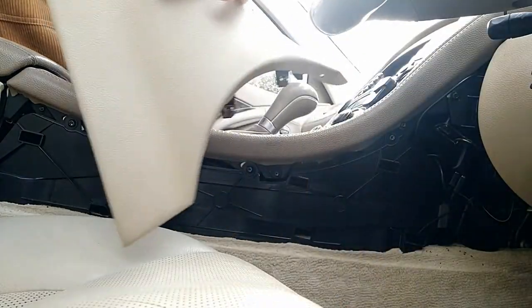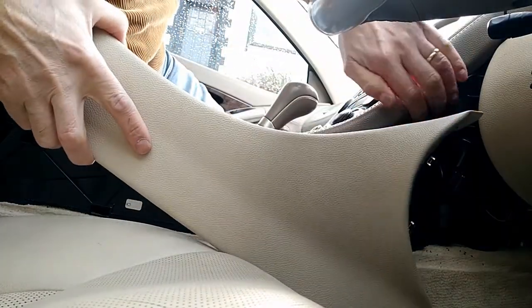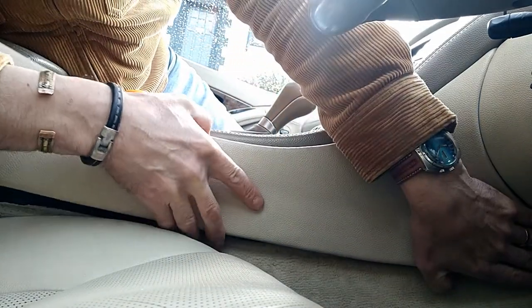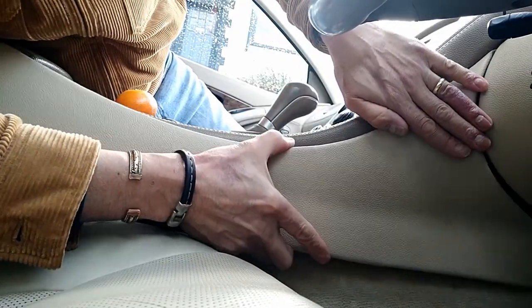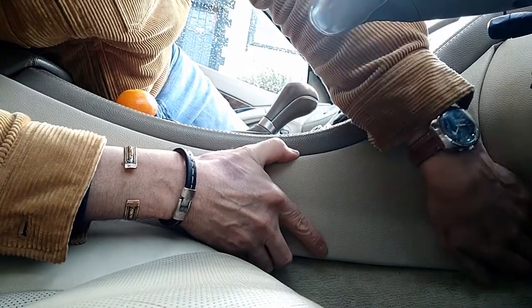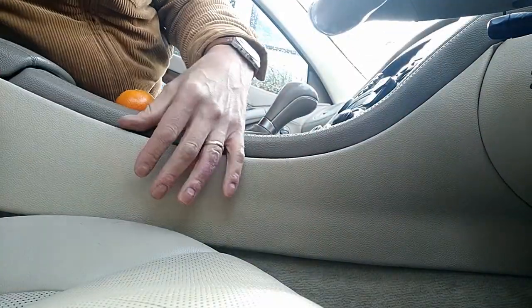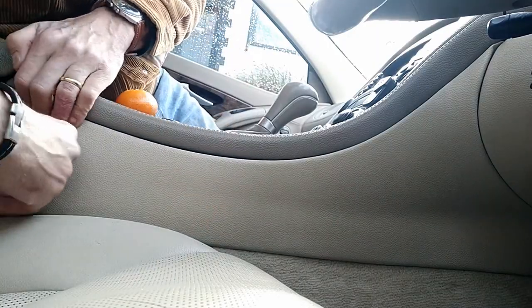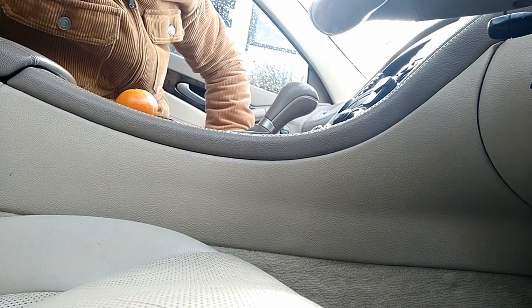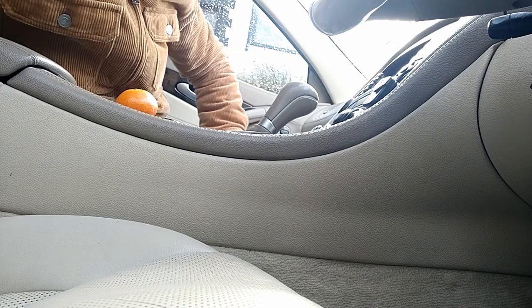So to refit the panel, you need to just do it exactly in reverse as you uninstall it. So first of all, get the panel and start on this end here and make sure that the two fingers at the bottom are locked in. There, that's it locked in now. Just check it to make sure. Now you've got this front edge locked in, then line up the clips, push them in, job done. You may find the first time you move this panel it's a little bit stiff. It might not have been removed since the car was made, but that's how you remove the panel.